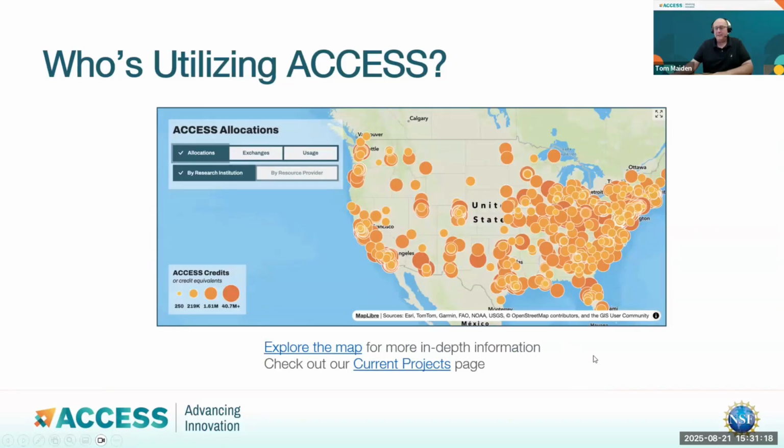Here's a nice little map showing who is utilizing things. So first of all, we have pretty good coverage of the East Coast. Obviously, we're missing some things in the Plains States and would like to do a little better in that area. But we do get around the United States, and you see that some of these larger credit usages are in a lot of different places. So this project is very diverse and across lots of different sites. It's not just one or two people that are doing most of the running in Access. It's truly nationwide.